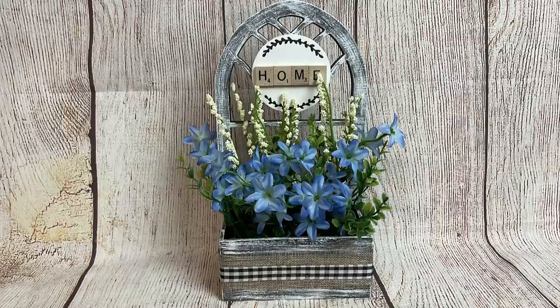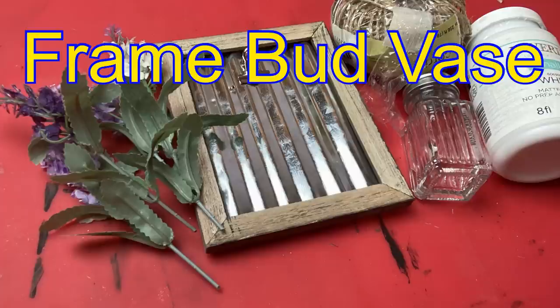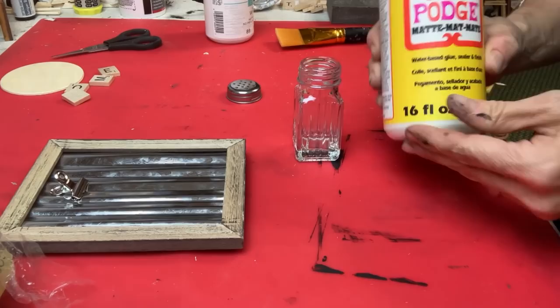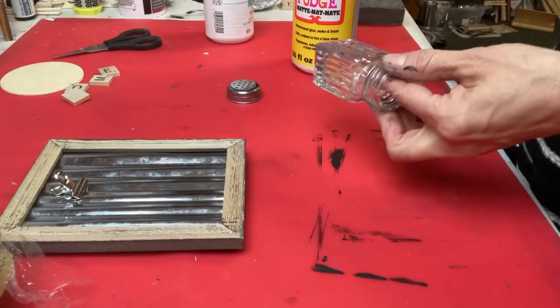Okay, project number seven. I'm using one of these wood and metal picture frames, a salt shaker, some jute twine, some paint, and some florals of your choice. Now, before we try to paint the salt shaker, I am going to put one layer of Mod Podge on it. I think it helps tone down the shine and also helps the paint stick a little better.